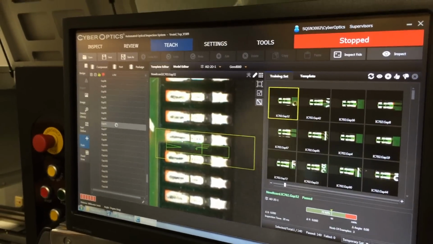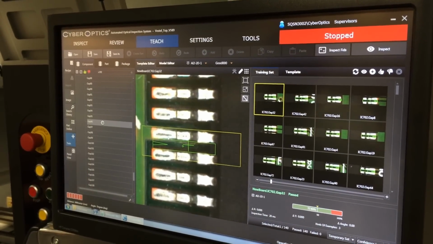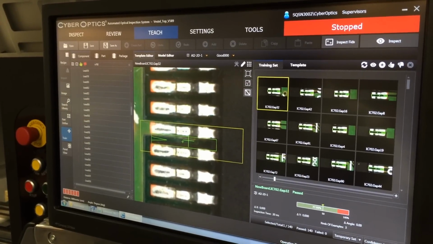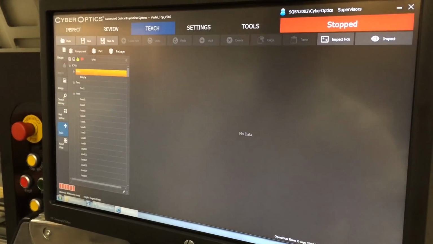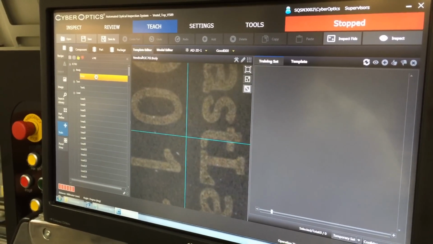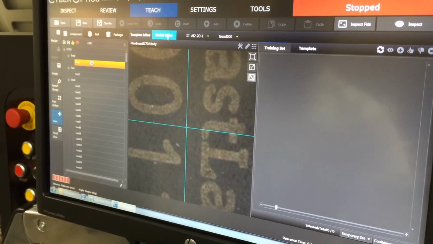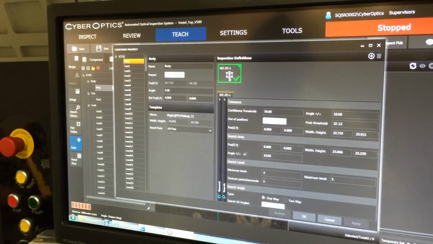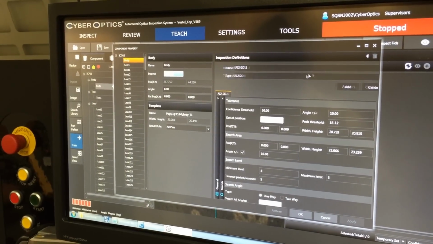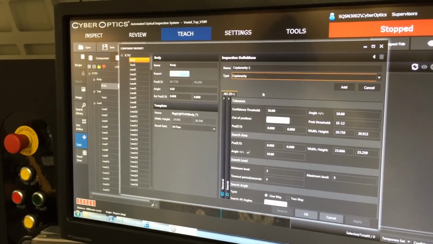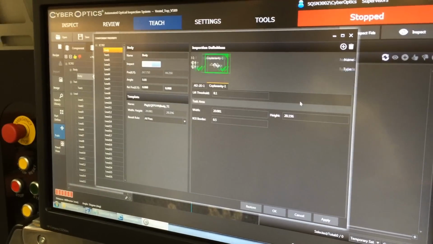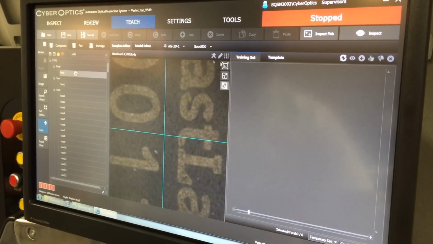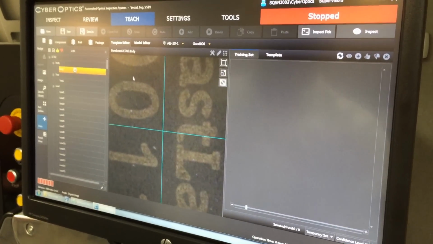That's what we just trained, a component. Body, leads, text, gap, lead height measurement. If we wanted to do a coplanarity measurement to find if it's tipped, we would go into the body. We'd click on model body properties here, and we would hit the plus sign to add a coplanarity measurement. And that test is done. That's just a measurement, and it's based off the dimensions of the body that we've already taught.